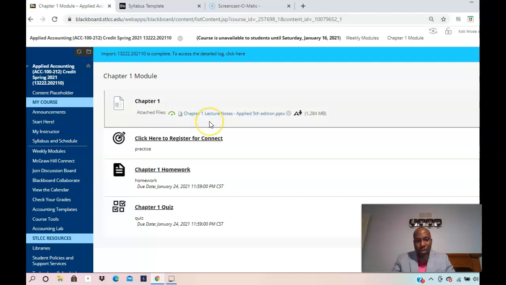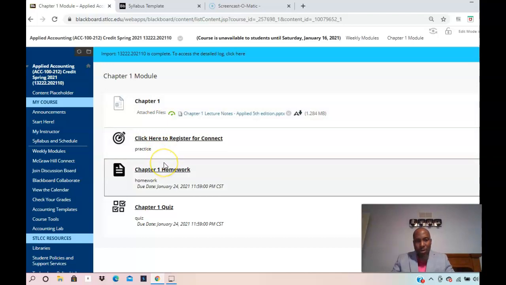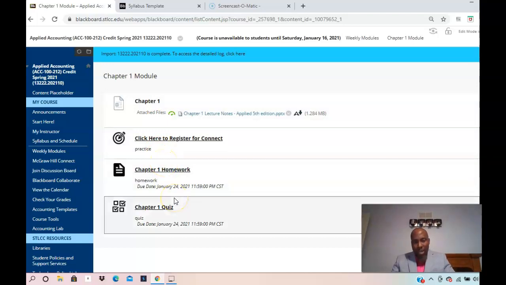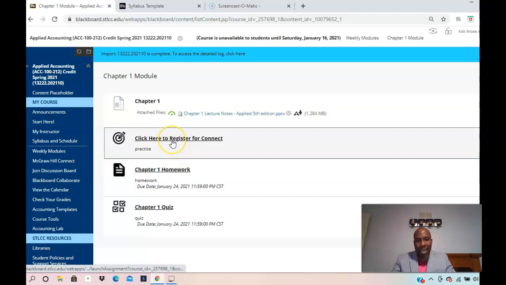Now, for the first week, you have chapter 1 lecture notes, chapter 1 homework, as well as your chapter 1 quiz. This icon here allows you to register for McGraw-Hill Connect. So the first time that you log into the Blackboard site, go to the week 1 module and click where it says to register for Connect.